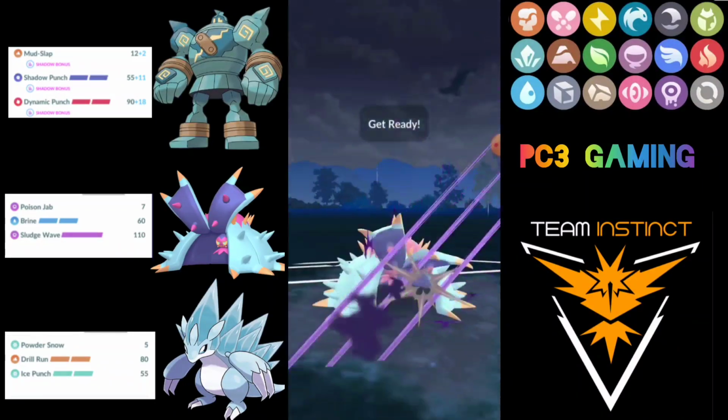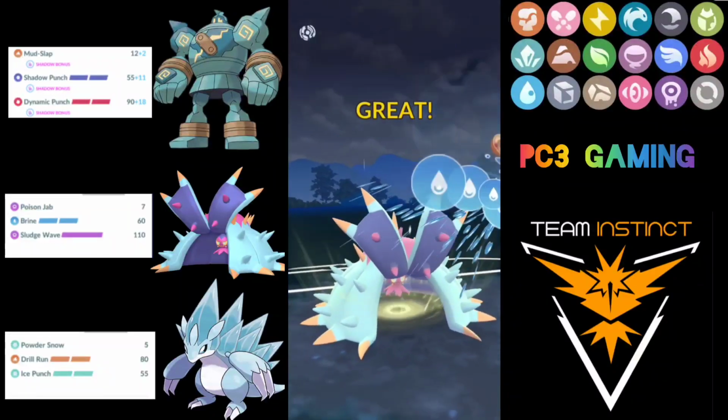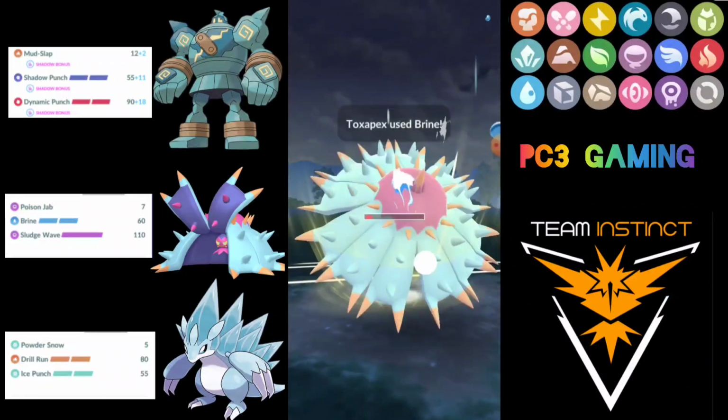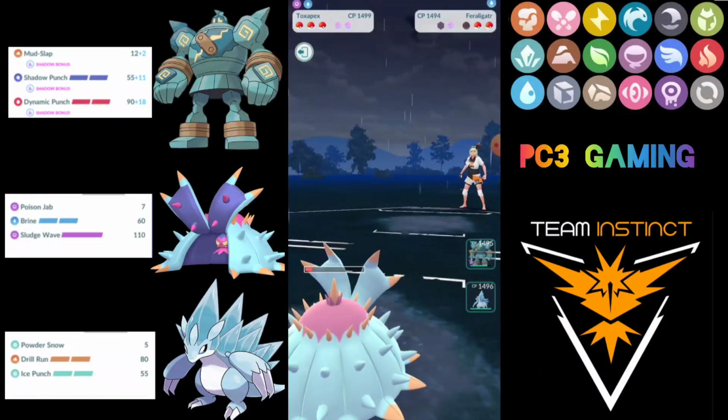And we are going to throw this Brine. This will knock out if he doesn't shield. Let's see what he decides to do here. And this Brine goes through and it knocked out the Feraligatr. We are immediately going to swap out into our Golurk once they return with the Pokemon, and they are going to think and they are waiting for the switch timer.